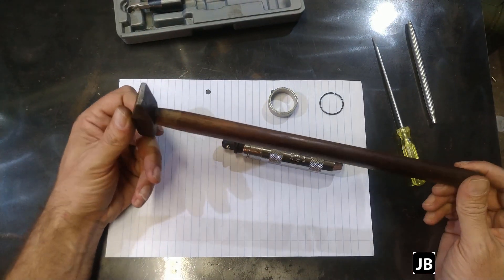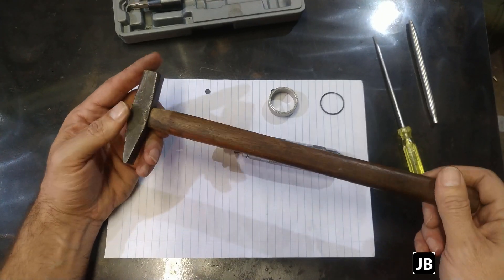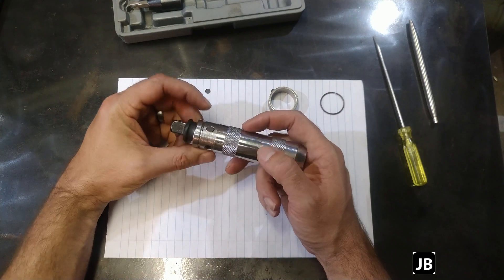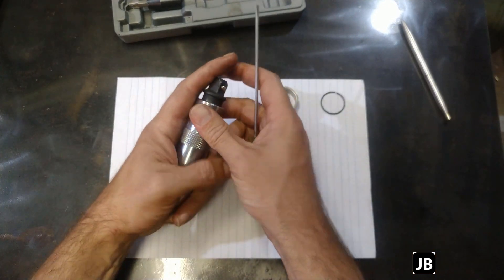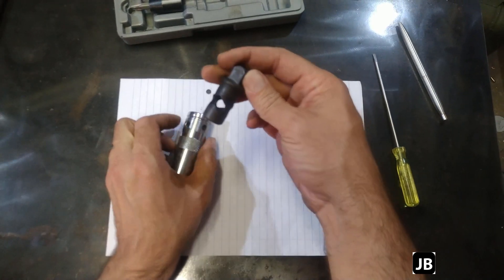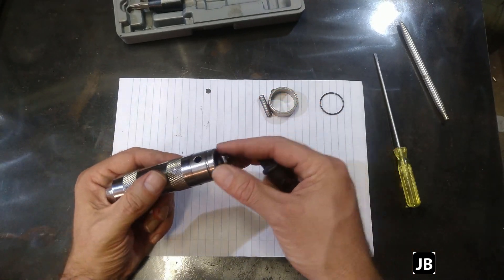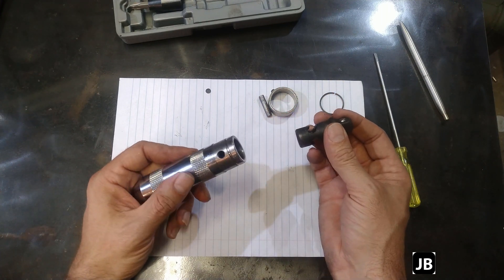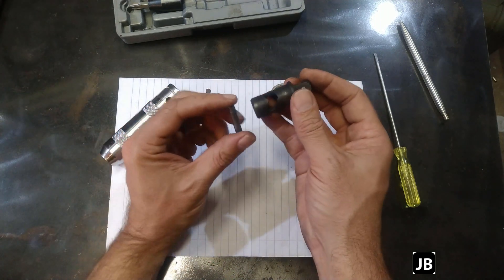By the way, this hammer was my dad's. He gave it to me when I was probably about three or four, and I still have it. It's got a new handle on now, but this is still the hammer he gave me and I'm still using it today. Back to the job — there's a little through-pin in here. What I'm going to do is depress the spring. There we go — a little pin comes out. Spring and... okay, I think I see what's wrong here. You've got this spring at the back. There's a fair amount of weight in here — I think it's the whole moment of inertia thing. One part wants to stay still, and the lighter one turns while the heavier one stays still as you whack it with the hammer. You've got the spring pressing from this side and the little pin through here.